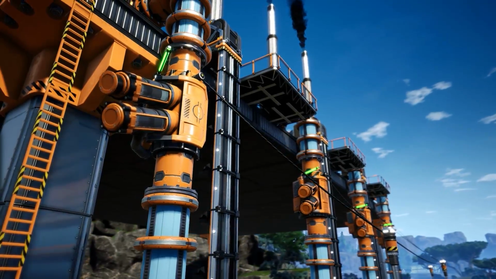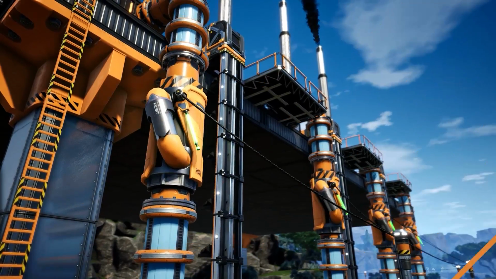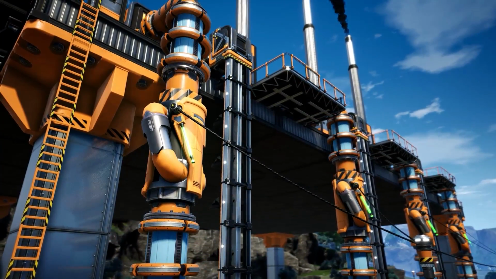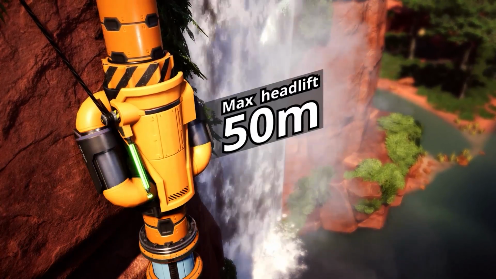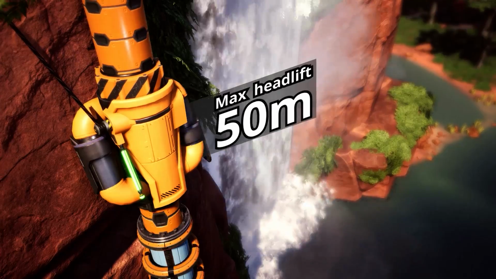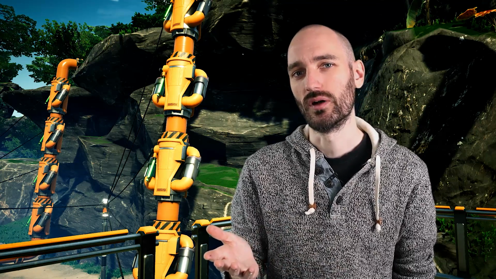Now, of course we can't add new pipes without adding new pumps. These suckers have a maximum recommended head lift of 50 meters and consume 12 megawatts of power. And on this topic, we've also changed the size of Mark 1 pumps by scaling them down to roughly 75% of the original size, because we felt they were clipping too often for players.